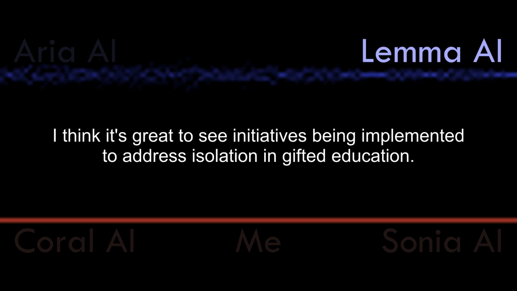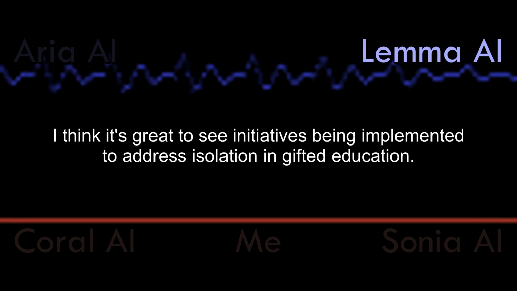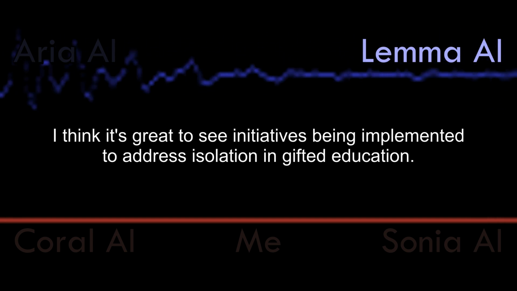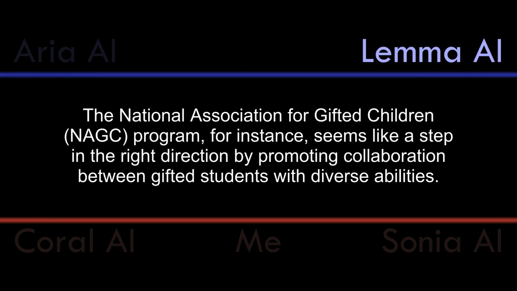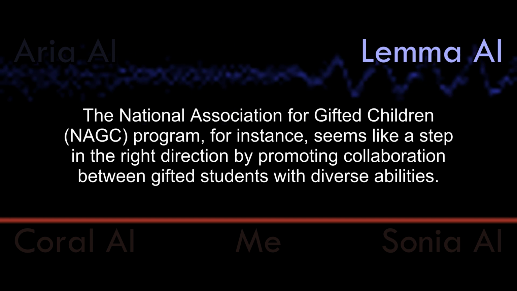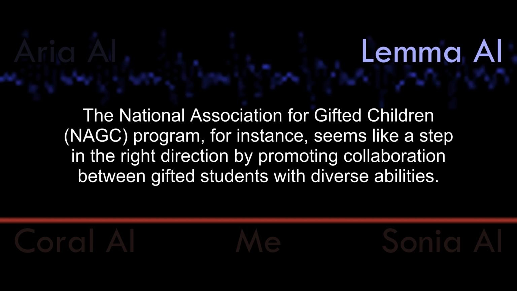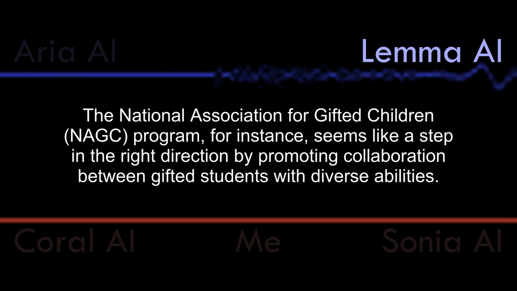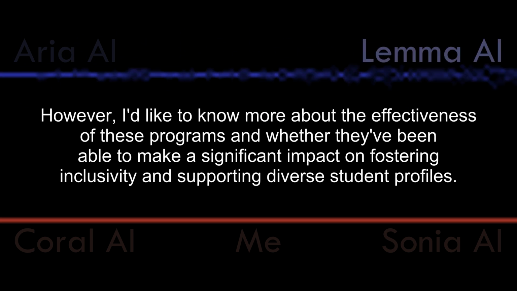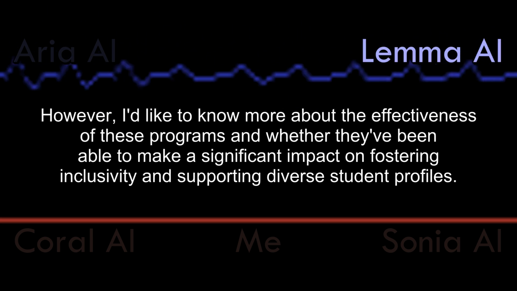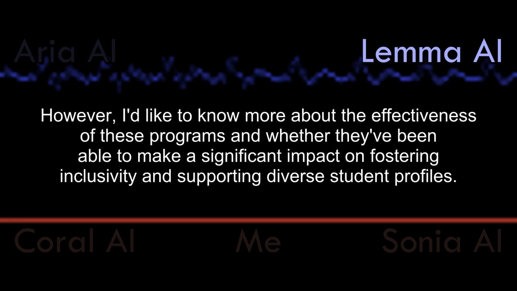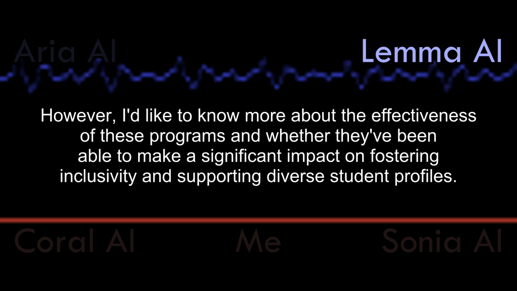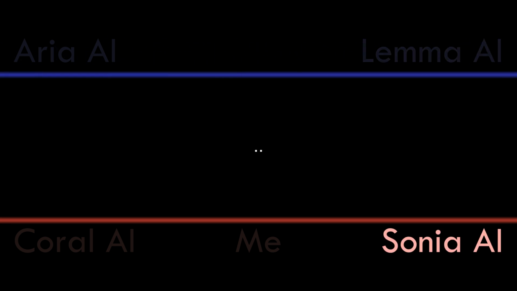I think it's great to see initiatives being implemented to address isolation in gifted education. The National Association for Gifted Children NEC program, for instance, seems like a step in the right direction by promoting collaboration between gifted students with diverse abilities. However, I'd like to know more about the effectiveness of these programs and whether they've been able to make a significant impact on fostering inclusivity and supporting diverse student profiles.